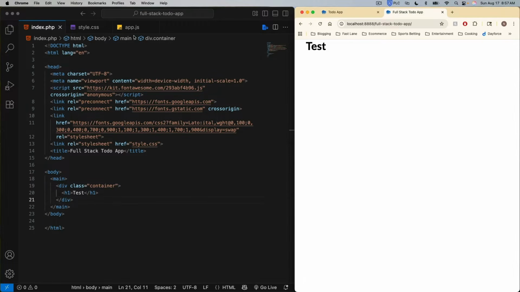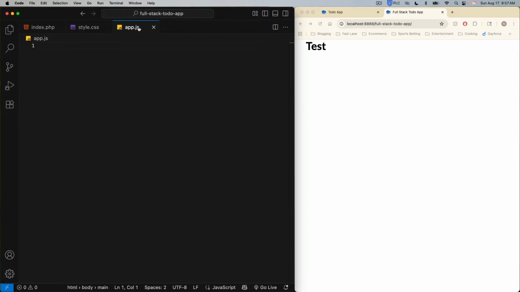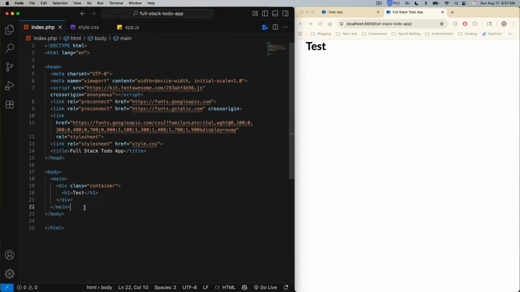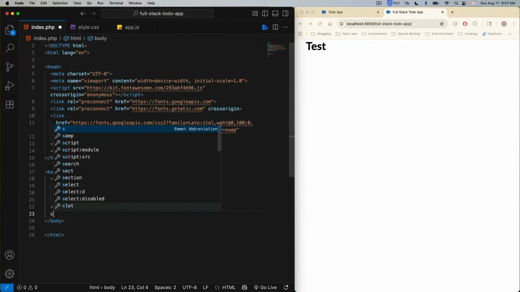Now, before we move on, let's make sure that we connect our JavaScript file so that when we use JavaScript in the future, it works and we're not wondering why it's not working. So, happens to me all the time, guys. I forget to connect JavaScript, and then I start writing a bunch of JavaScript. Nothing's working. I get pissed off, and then I ask AI why my code isn't working, and then AI always tells me, hey, dummy, you didn't connect it. And then I'm like, oh, duh.